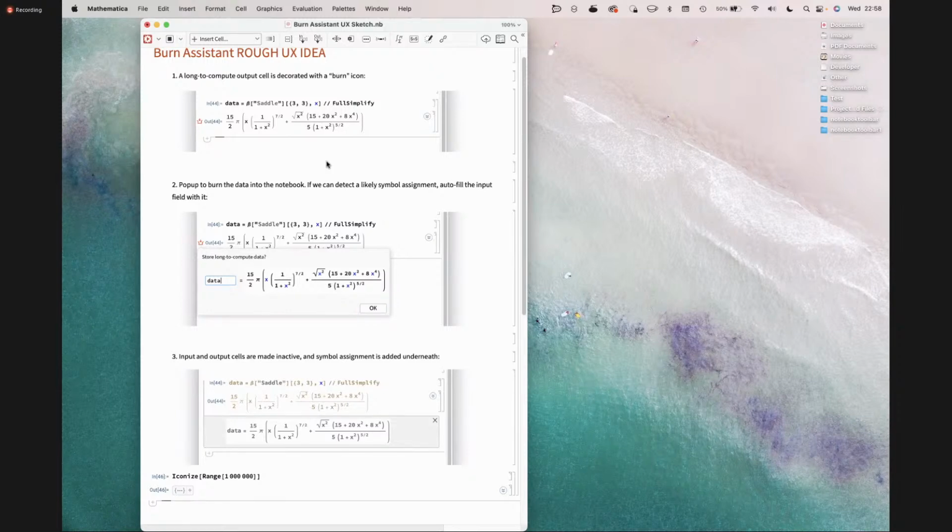See what I'm saying? Are we just talking about the formatting of the thing in the gray box? No, I'm talking about the fact that if I say data equals iconized range of 10 million, okay, that data isn't set to the right thing. Because what you want is the data to be set to the icon, not the original iconize input. You get what I'm saying?